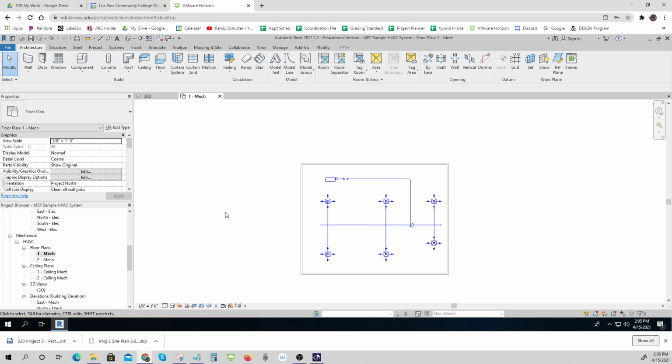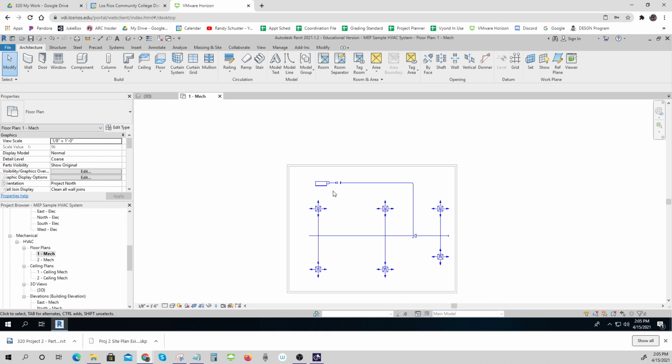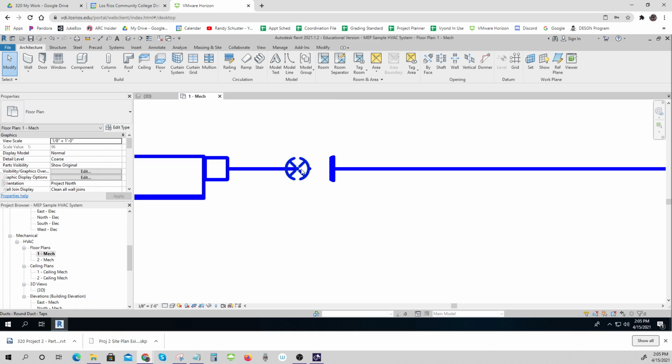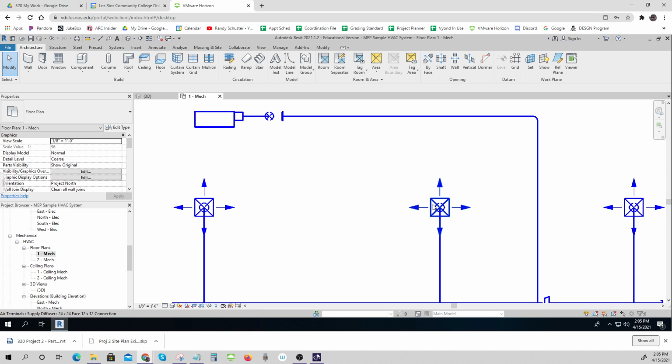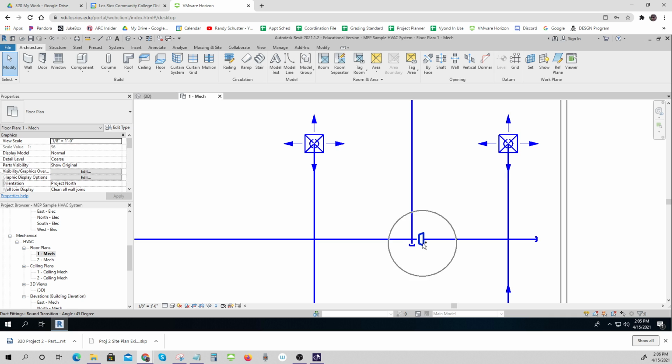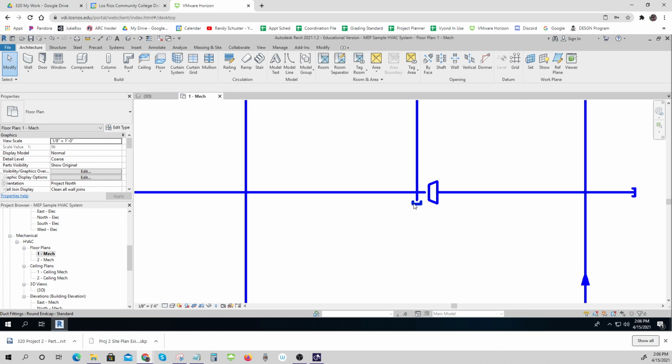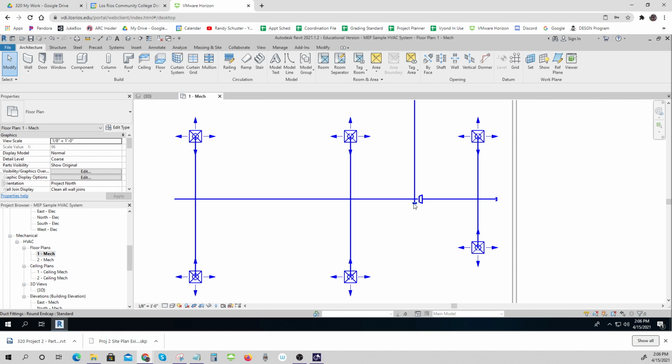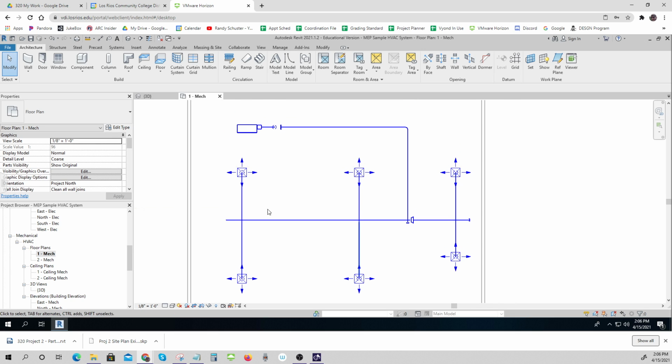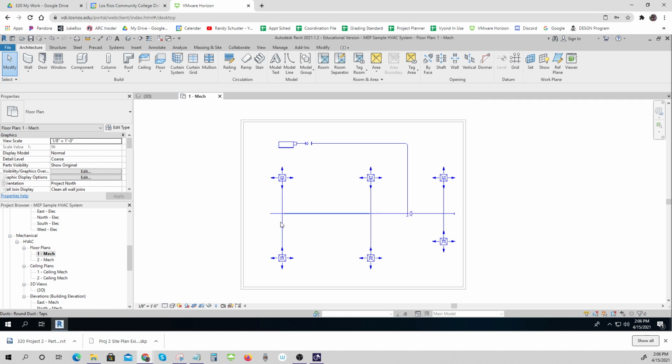And the next thing I need to do before I start doing a whole bunch of annotations, by the way, this thing here means that there's a tube going up and down. This means there's a reducer. This means there's an air terminal that has 4-way on it. This means it's a reducer. This means a cap. So you don't really have to know a lot about these symbols, but hopefully you're checking it out a little bit.